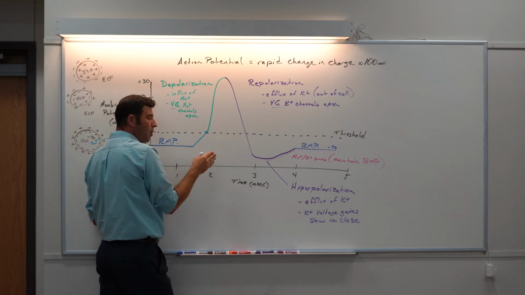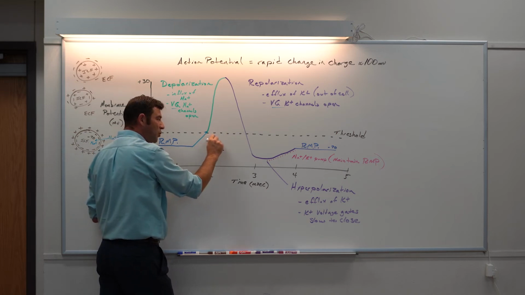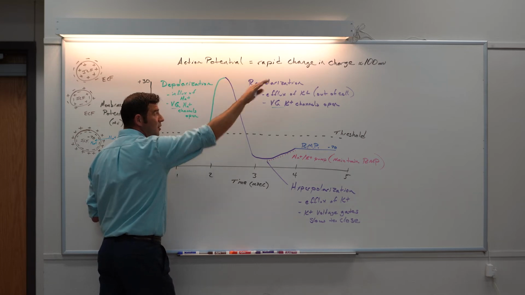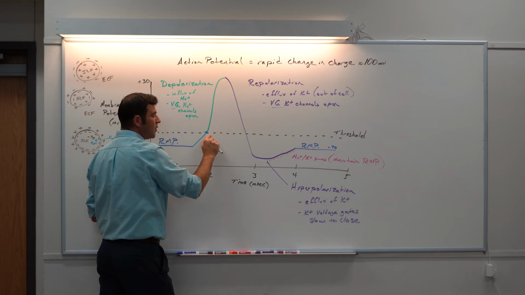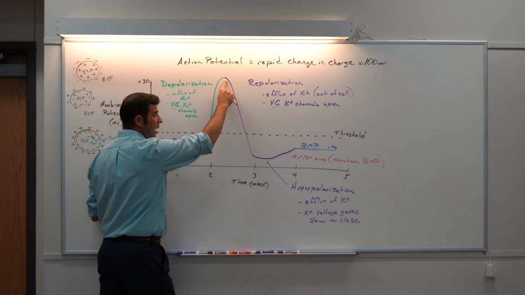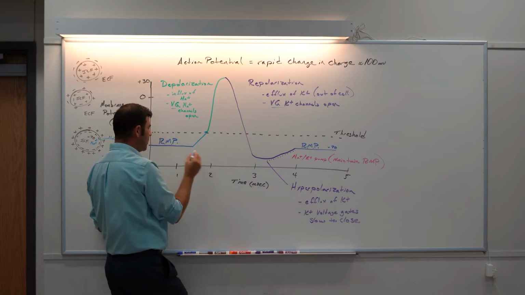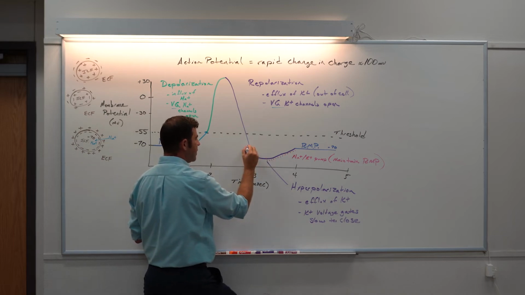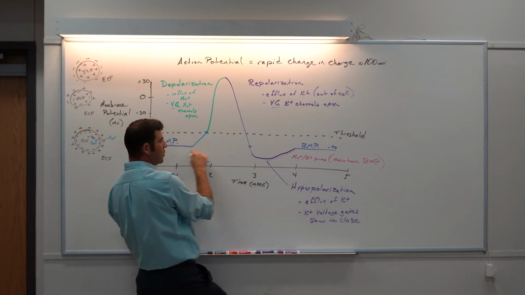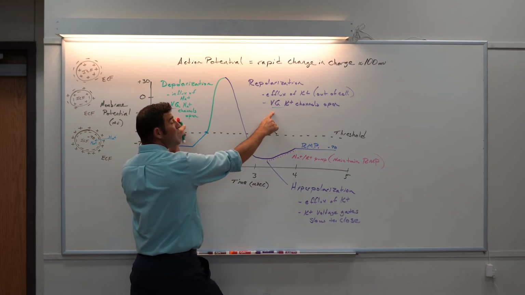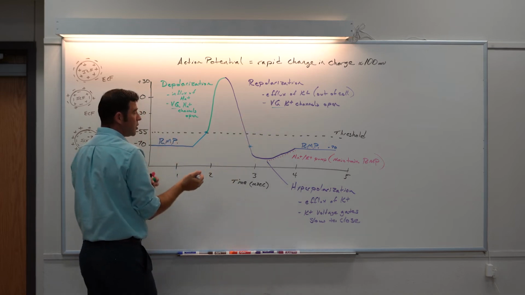But like those apartment gates, they start to open, but it actually takes a few milliseconds before they're open wide enough that potassium ions can start to leave the cell. So there's a little bit of time, like we said, that it takes for those potassium gates to open. And then once we start to make our way back down this repolarization, there's another trigger right here at negative 70 millivolts, right here at our resting membrane potential. This trigger is the signal that tells both voltage-gated channels to reset, to go back to their original position.